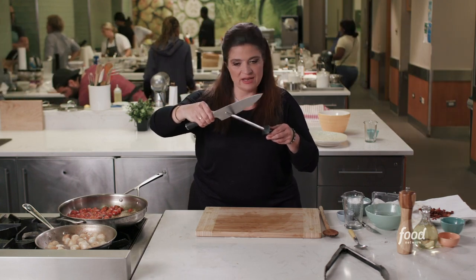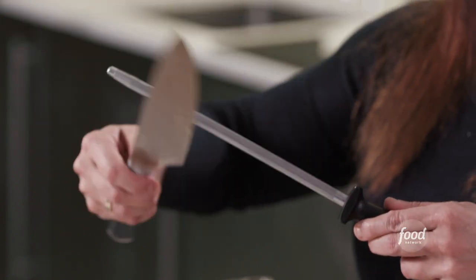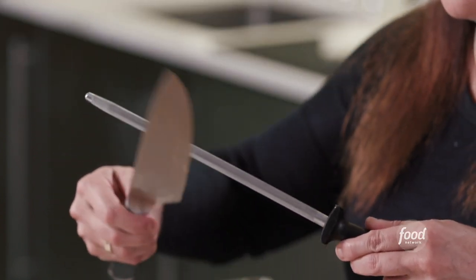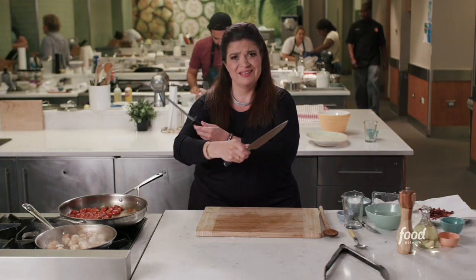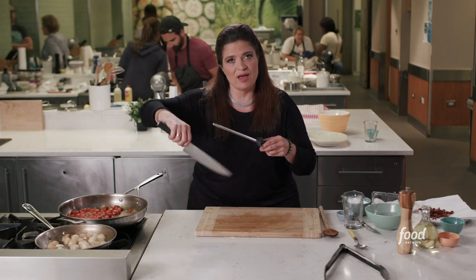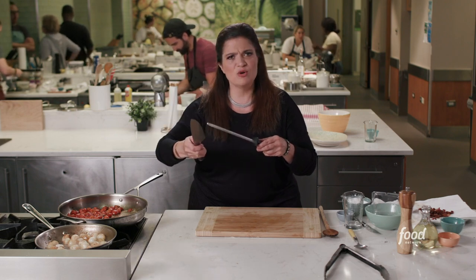Notice how I'm angling it at about a 45 degree angle to get that blade on either side. So one side, and then come down and go on the other. Notice how my elbow's involved. People think it's all in the wrist. Get your elbow in on there. You're gonna look great at the beach this summer, right? With these nice chef biceps and elbow toning.